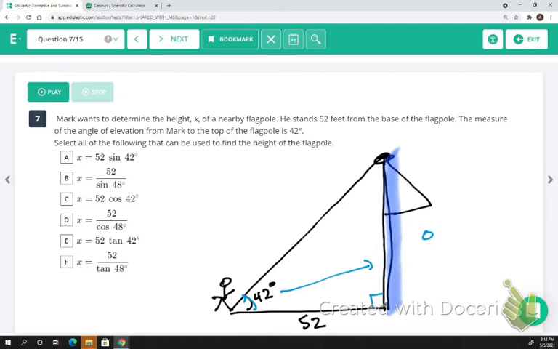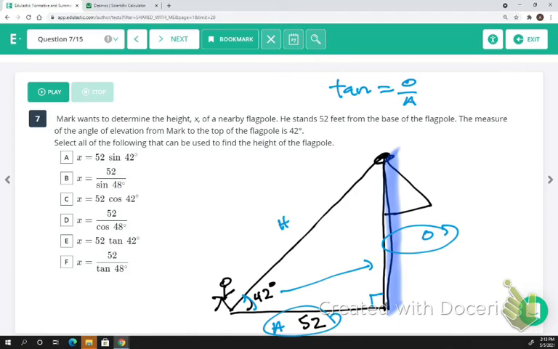Okay, here, this has to be the 90 degrees. If not, the flagpole wouldn't stand up straight. So that's going to be my hypotenuse. And then here, this is my adjacent. So if you see, I'm going to need the opposite to find the height. And then I know that the adjacent side is 52. If you guys know, opposite and adjacent create tangent. Okay, right? So opposite and adjacent create tangent.